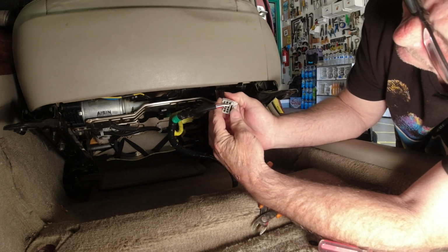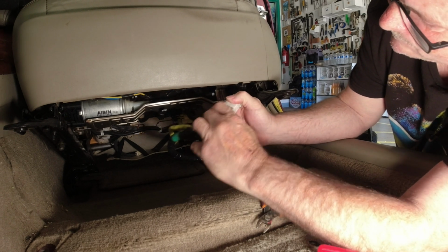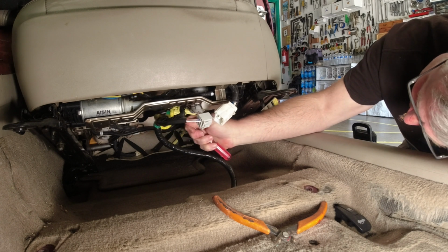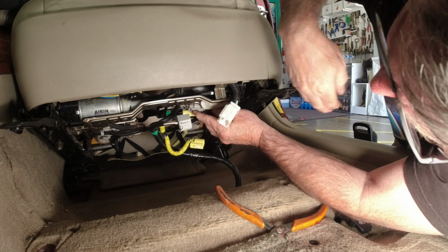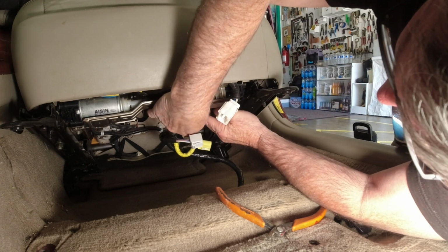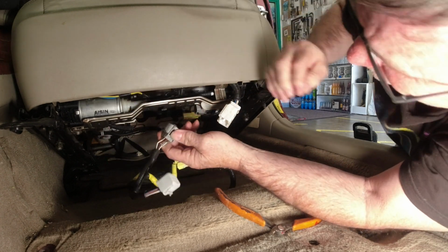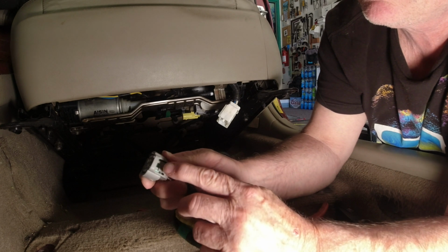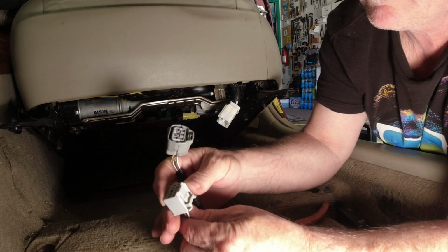For this big connector, push on this little teeny tab right here. The yellow connector has a little slide you have to move back. It's easy with a small screwdriver. The last connector is actually the hardest one to disconnect. What you have to do is push down on this little tab right here, then pull. Here's a quick overview of all 3 connectors.